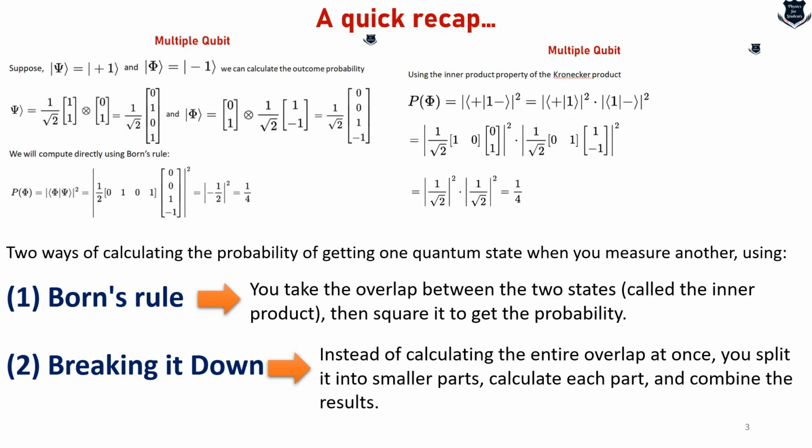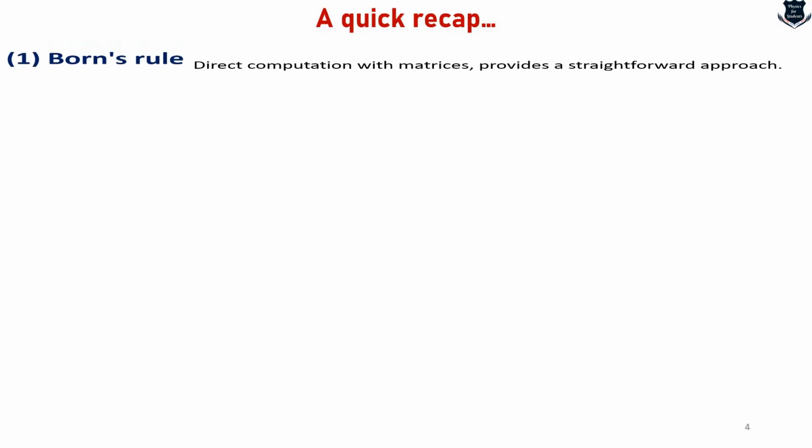So if you have not watched it, please do watch it. I have given it in the entire playlist of the mathematics of quantum mechanics. By now we know that Born's rule is basically where we take the square of the probability amplitude, and the tensor or Kronecker product is where we calculate each part and then combine it. Now, to elucidate a little on Born's rule and the tensor product, here is what we have done. This is a quick recap.